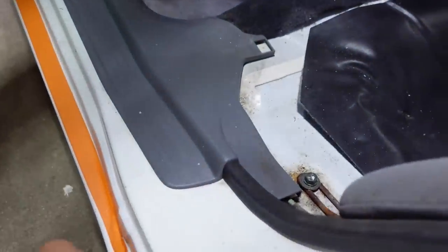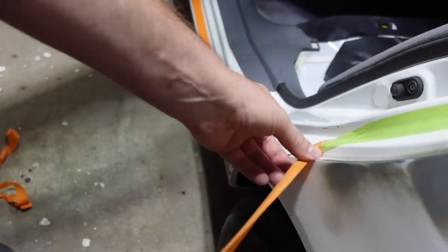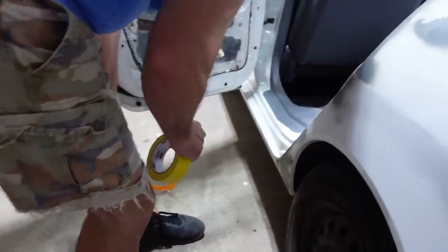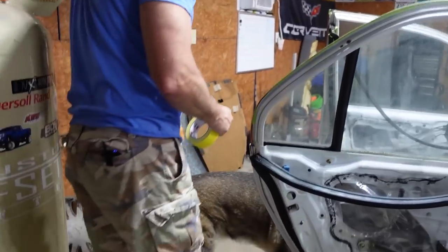And finish pulling that off. It's a whole science to this tape and stuff too. You think the hard part is learning how to paint, but it's multi-steps to all this.